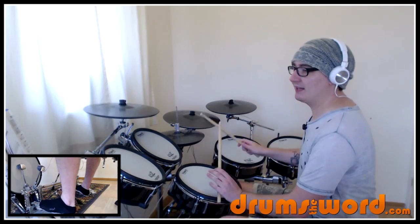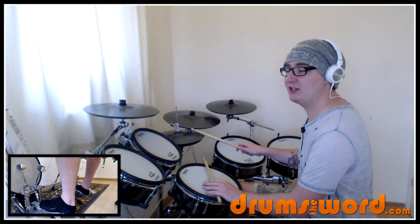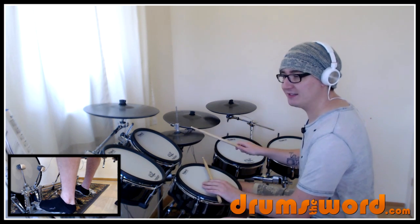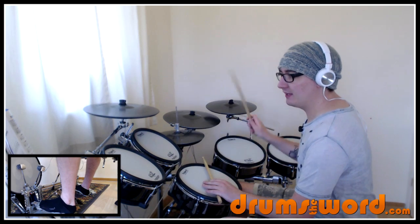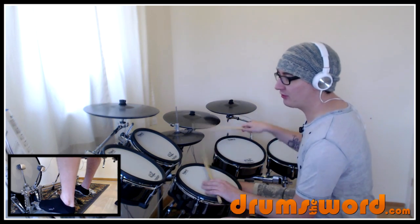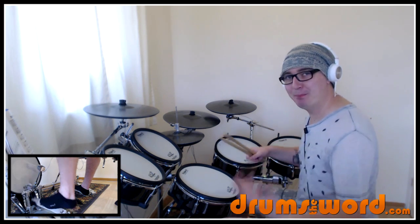The bar starts: one and two and. Then we've got the three-and-a-four thing again — this time just a cross stick on the and-a-four: three and a four and. That lovely little reggae feel: one and two and three and four and. That's very simple so I can maintain this motion over the top of it: one and two and three and a four and. I wanted to come in there with bass drum on beat one — see what I mean by it being unnatural? You naturally want to go boom, bass drum on beat one.